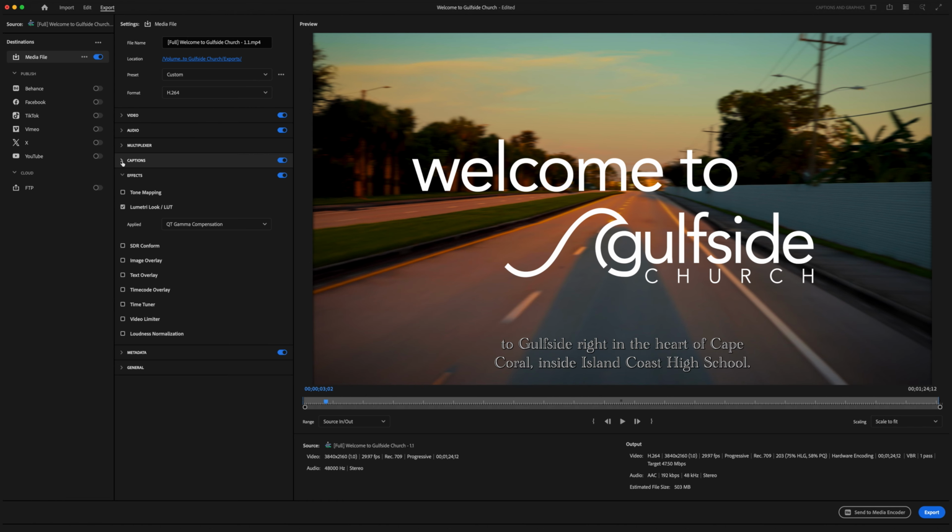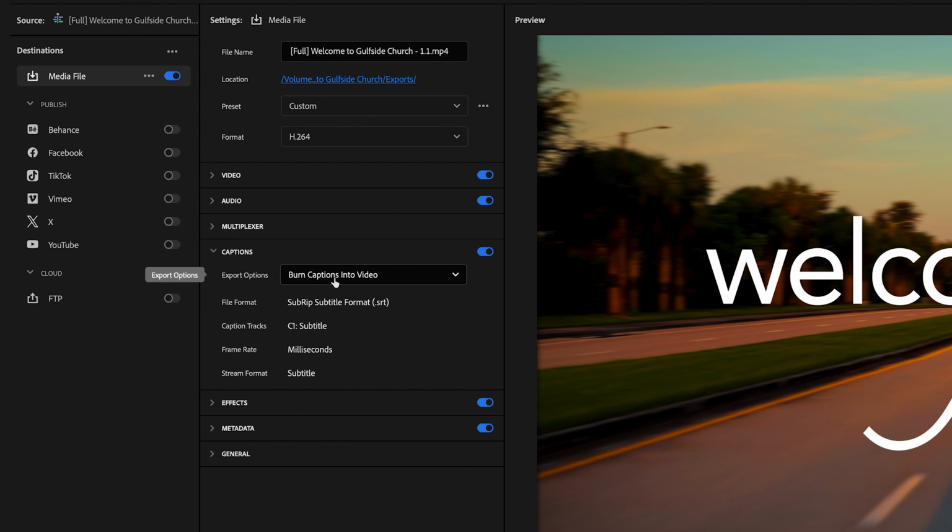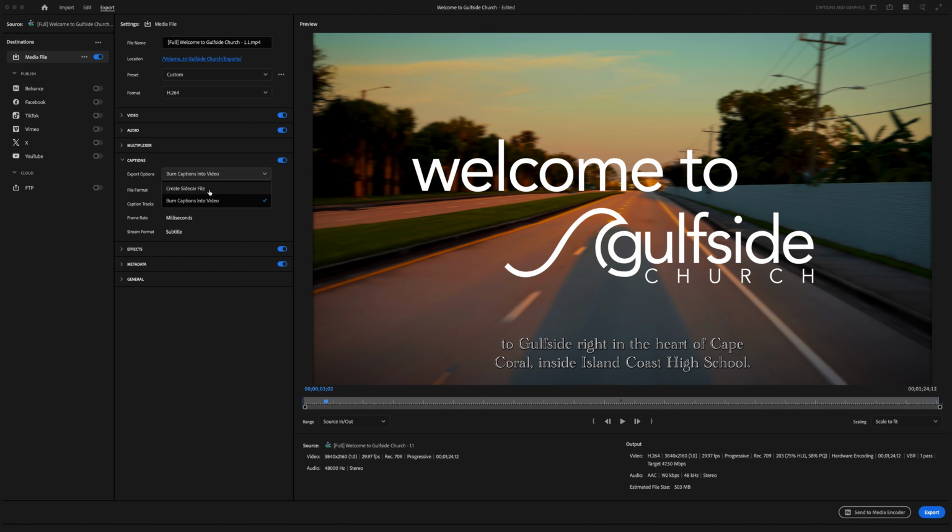The one thing you're going to want to look out for, if we go to captions here before we export, for whatever reason, Adobe has the captions burned into the video by default. Adobe, if you're listening, nobody wants the captions burned in by default. We always want to create a sidecar file. Why? If you export this video with the captions burned in, they're always going to be visible on the screen. You'll never be able to get rid of them. Your viewer cannot toggle them on or off like what you can do with YouTube. They're always going to be on the screen.